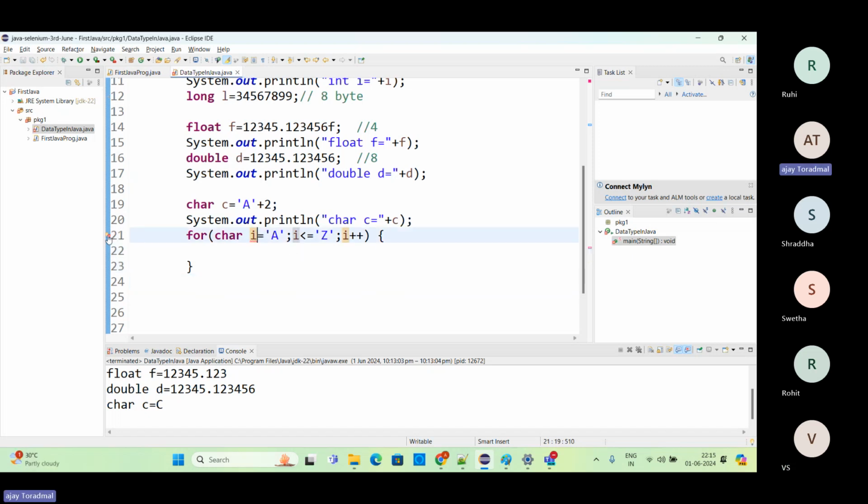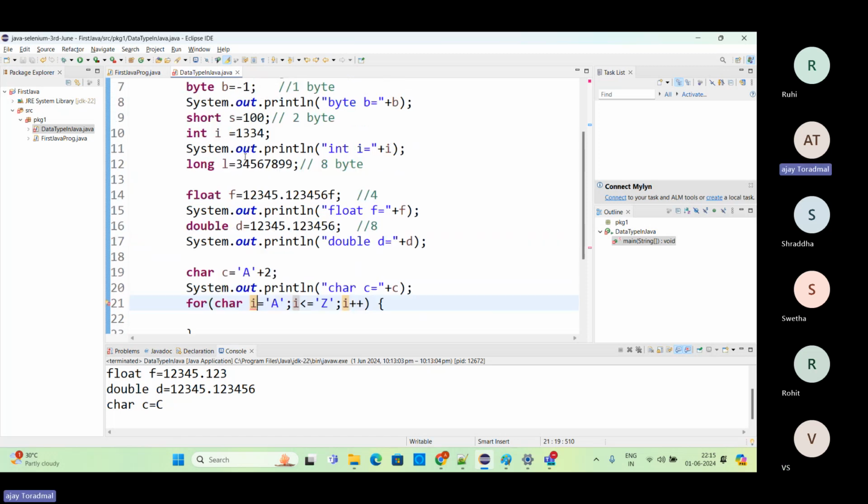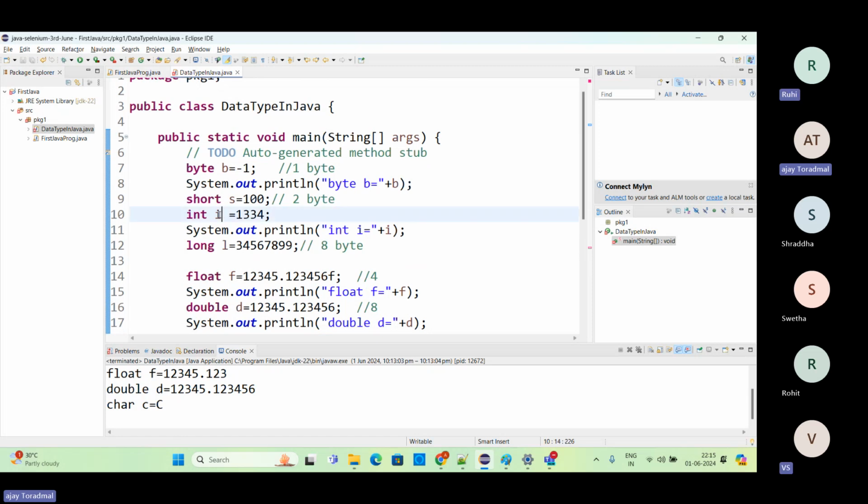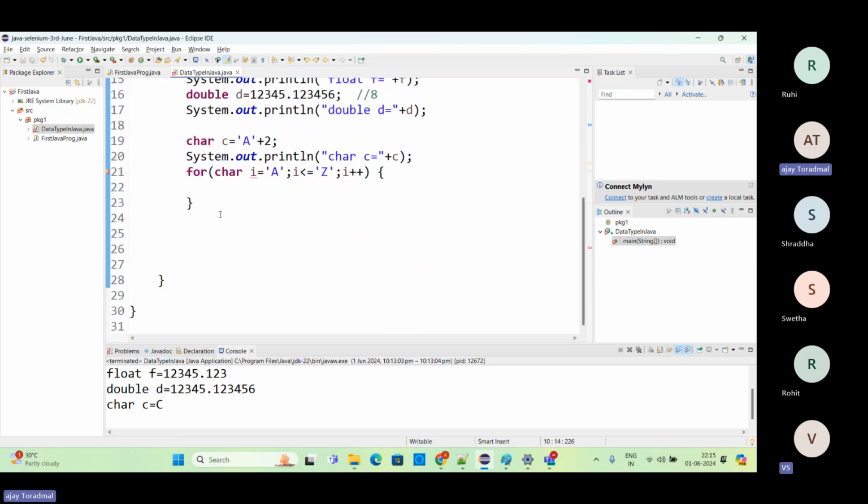What kind of error is it getting? Duplicate variable. See, we have already covered here, right? See, int i is here. It's saying this particular variable is duplicate. So instead of this, I will say this is my ch. Instead of this, we can say this is ch, this is ch, and this is also ch plus plus. That's it. This is a very small program, and this is our first program.